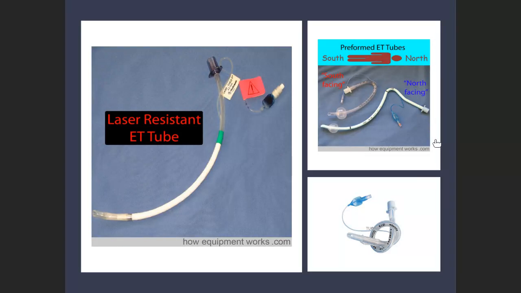Yeah? And what would we use a north facing for? If you wanted to do anything below the level of the nose, you can put the north facing in the nose. So if you have an oral or dental surgery, right. What else? If you're going towards the neck as well, I guess it would give you more room for moving around. Good job, Christina. Yeah, good job. Thank you.